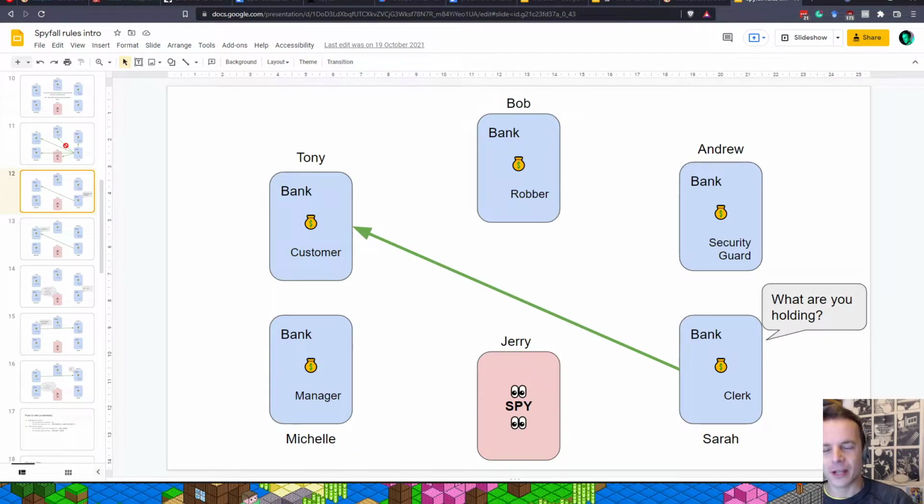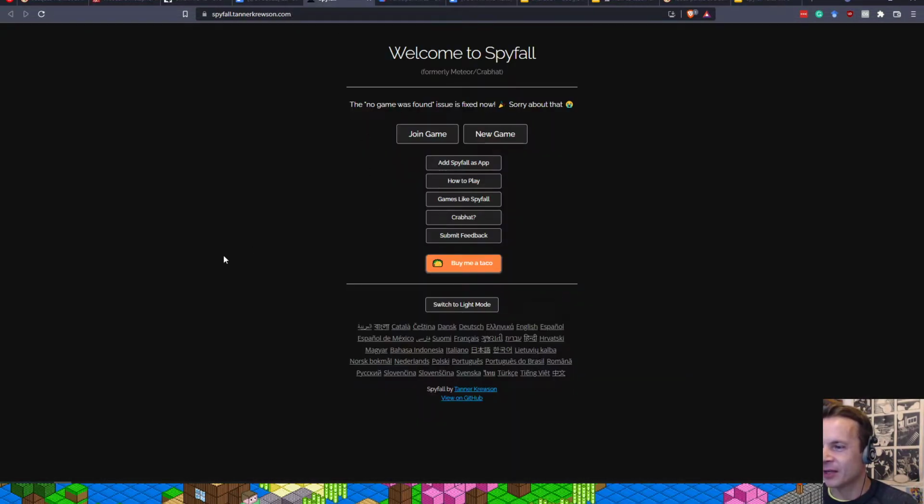So we'll play this game, and you'll see that you have to be kind of careful with your information. You don't want to give too much of a hint, because that's giving information to the spy, but you don't want to give too little, because then you look suspicious. So it's got a nice balance to it. In other words, even if you're the spy and you give some vague answer, people are like, maybe they're just not giving too much information. So you'll see.